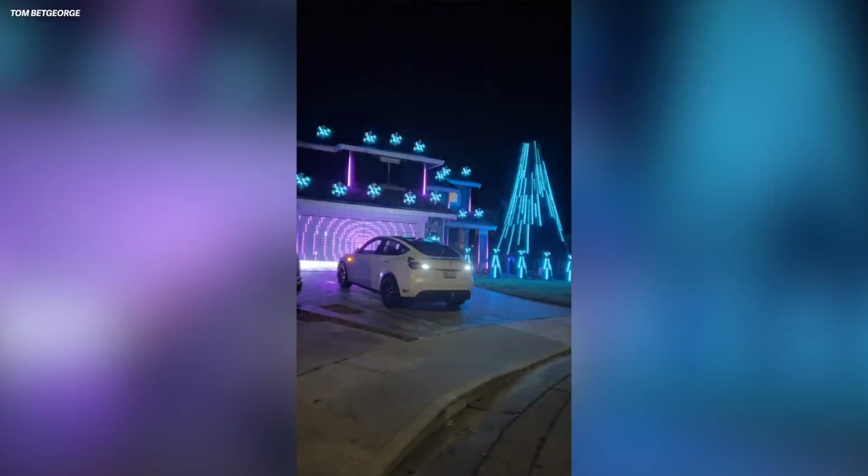It's really cool. Of course, it's going to take a little bit of time and a little bit of knowledge, but you can basically make your own custom light show that has your own music and your own choreographed lights and little special effects. It looks really cool, and some owners have already started to experiment with this feature and make some really cool things. But yeah, beyond just the light show built into the car, you can also make your own. Again, if you've got the time and patience to do it, you can make something really cool.